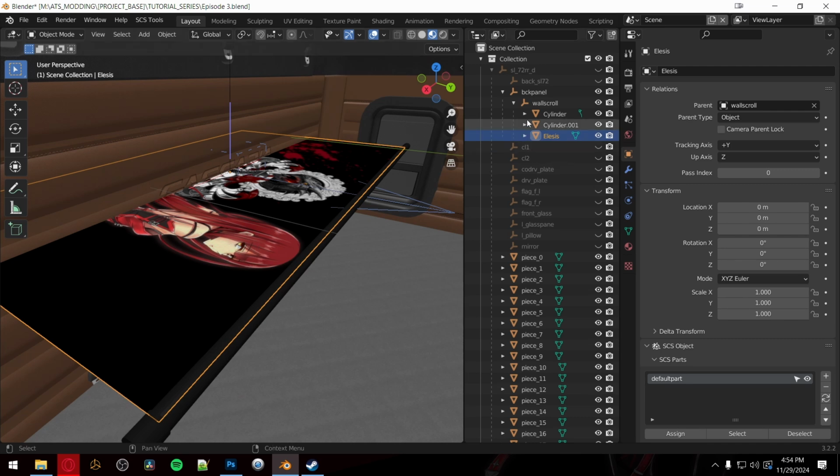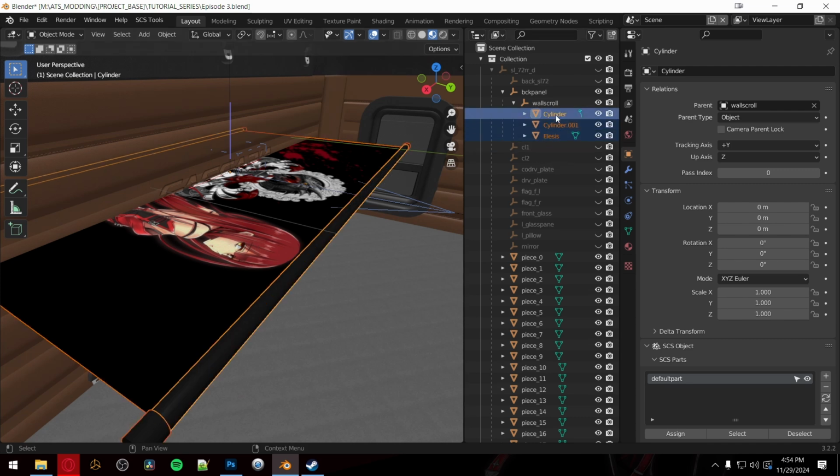We need to position this. So let's go ahead and position this. What I'm going to do is click on the top of these items and then shift and click on the bottom, which selected all three. Whatever you named your items when you were following along with me in the episode, just click on the top one, shift, and click on the bottom one so that you have all of them selected.